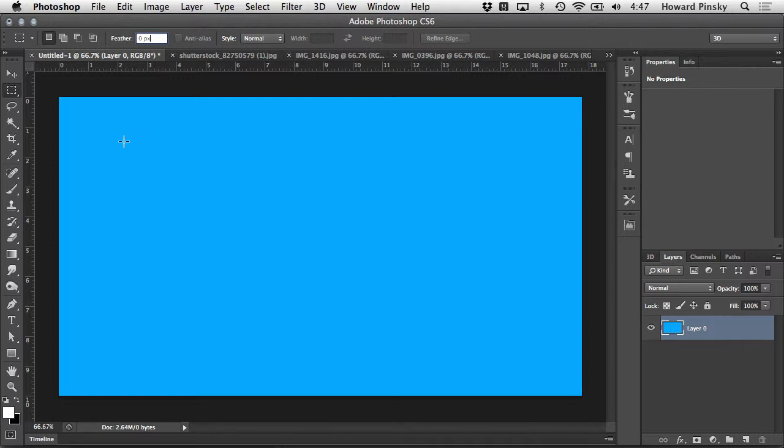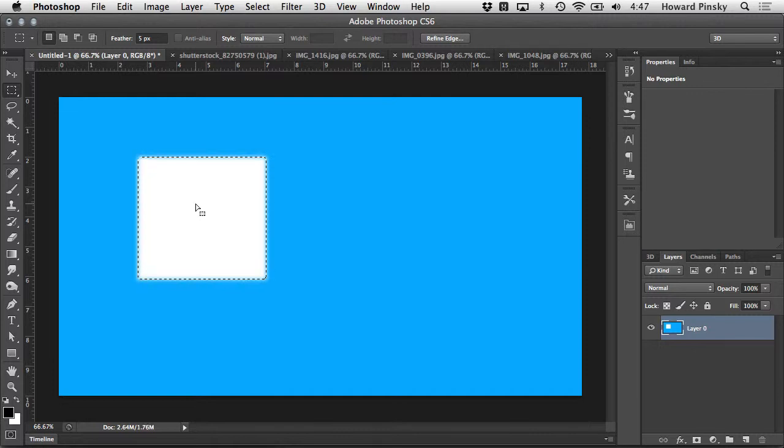So let me start with the rectangular marquee tool. I'm going to increase the feather value to around 5 pixels and then drag out a selection. You'll notice that this time, instead of a perfectly sharp square, we now have a nice rounded corner. And if I go ahead and fill in this selection using either the Paint Bucket tool or Command or Control Delete on my keyboard, you can see that the edges are now nice and soft.